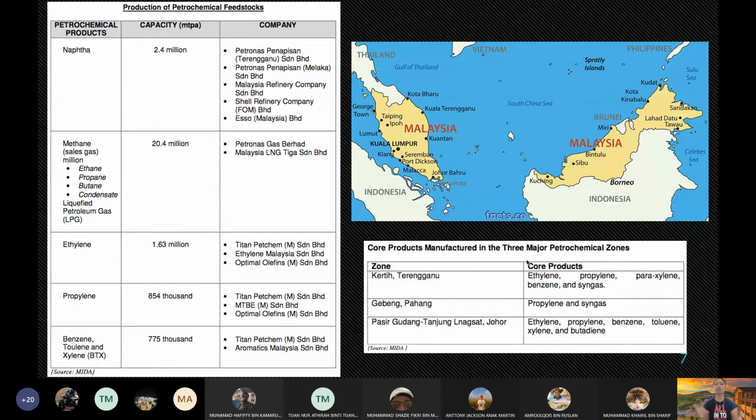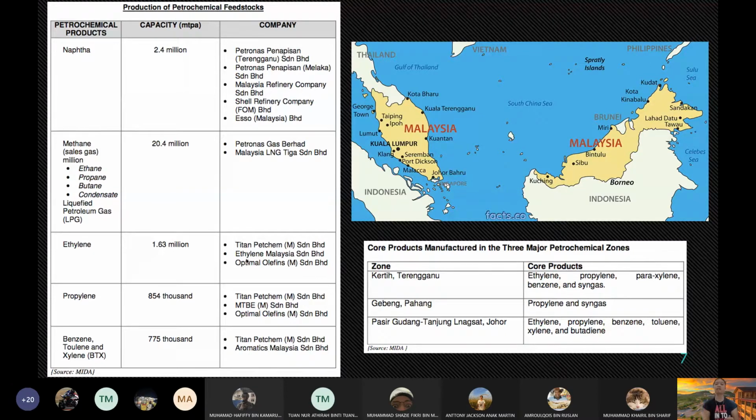Okay, so for example, in the case of Malaysia, if you want to identify potential locations based on the raw material, these are the examples. If your raw materials are naphtha, methane, ethylene, propylene, benzene, toluene or styrene, these are the major companies that are producing these kinds of chemicals. This is what I obtained from the internet. You can do the same: try to Google what the potential companies are that produce in large amounts the chemicals that you are using as your raw material.